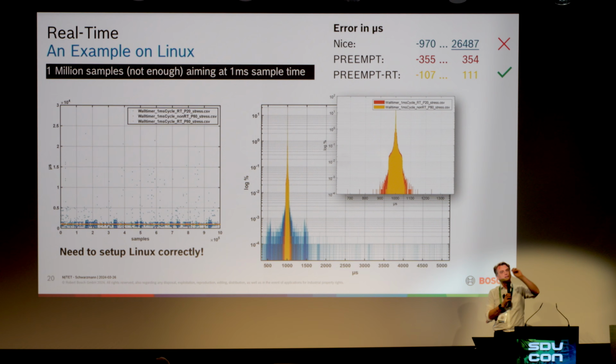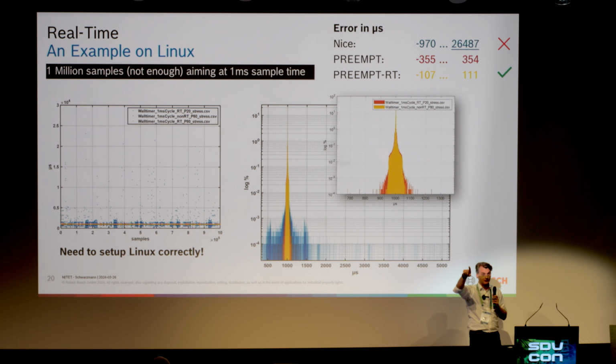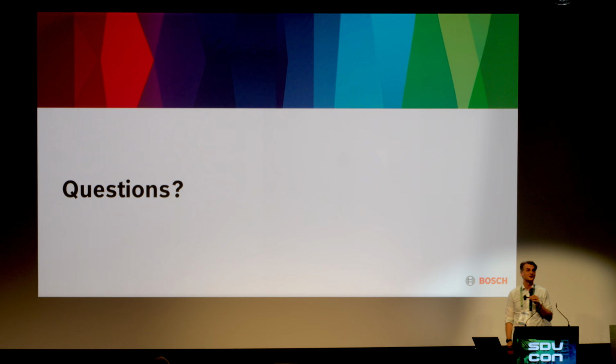Without the real-time patch, just configuring the kernel to be real-time, to be preemptive, we already dropped down to 350 microseconds too late. And these are old measurements, we're better now, right? We're constantly getting better. So the team back there, join us back there, we can show you how it's done. When we real-time patch this, in this old measurements, we have 11% deviation, maximum. This is what we need to do. And, well, I guess if I have time for questions, I welcome any.